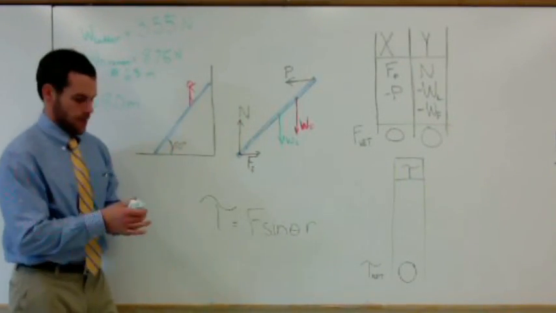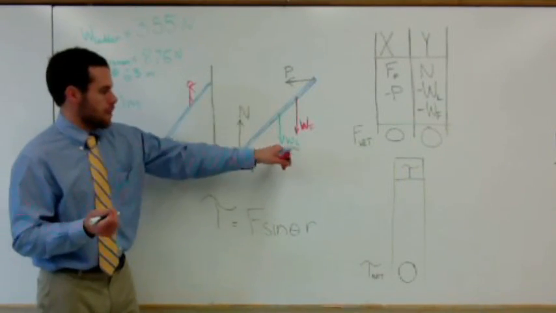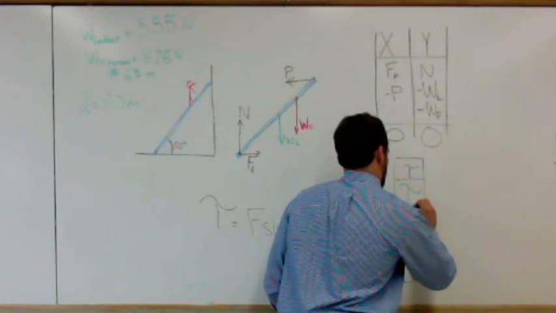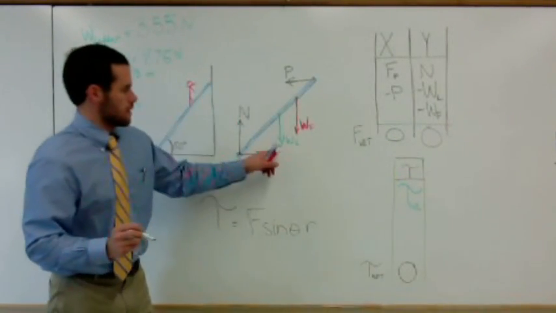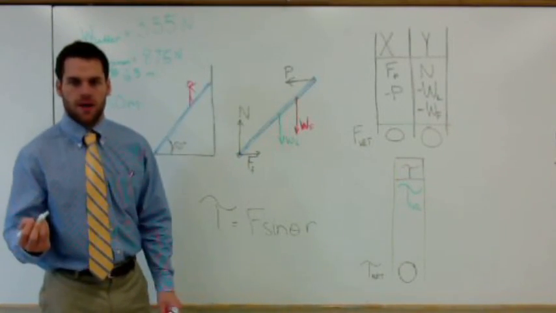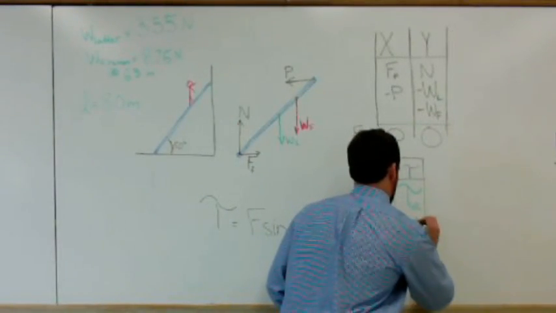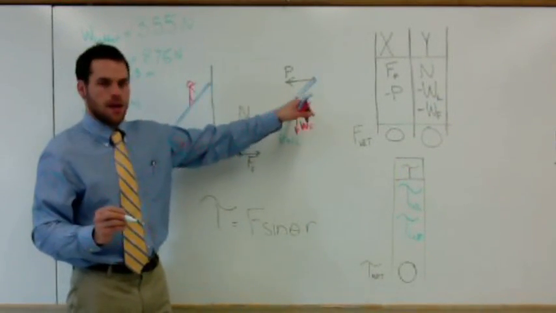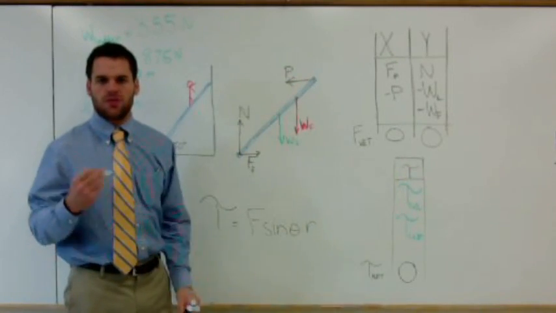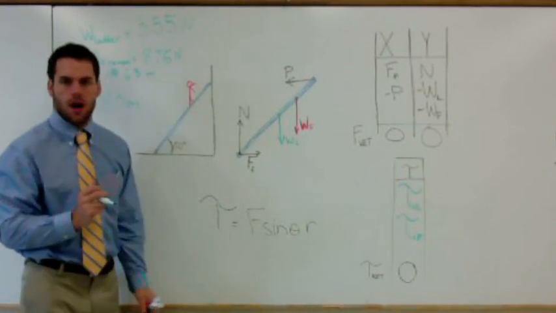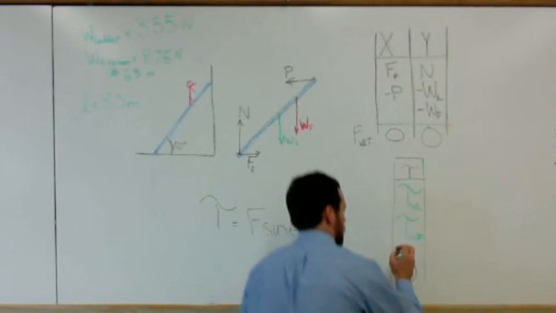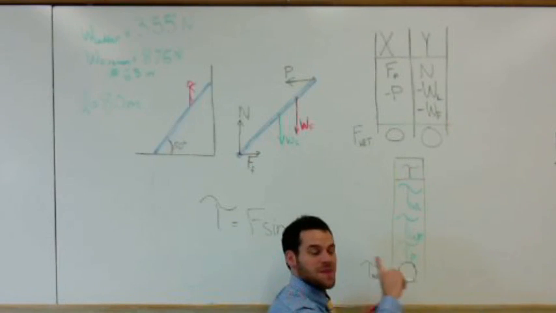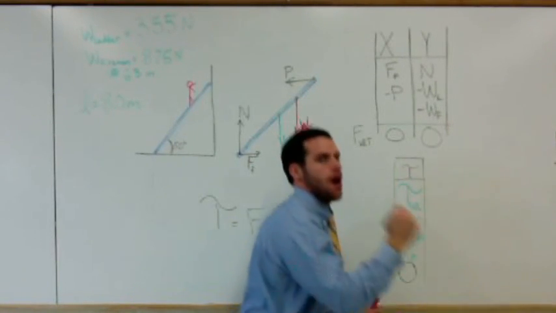But let's go through and set up our table. First I have the torque provided by the ladder. Torque, weight, ladder. Next, I have the torque from the weight of the fireman. Torque, weight, fireman. Finally, I have the torque of the pushing force from the wall. So that's the wall pushing back on the top of the ladder. So I have the torque of the wall, and this is going to be negative because it's going in the opposite direction.